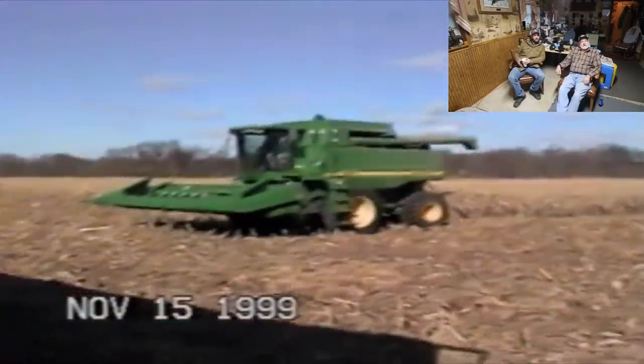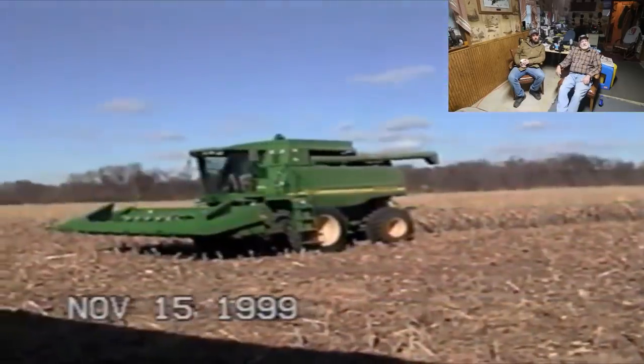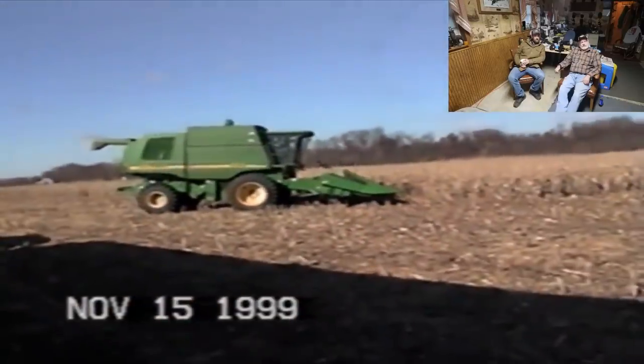Back in action. That corn down and the bog dirt. It's not very good, didn't look like it offshore. But I remember the John Deere guy. Well, 99 was a year of drought. Yeah, it was dry that year. I forgot that was a drought year.